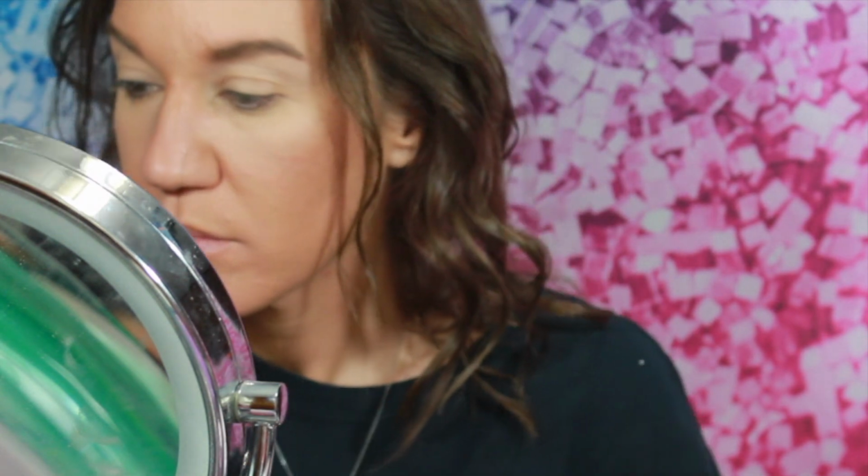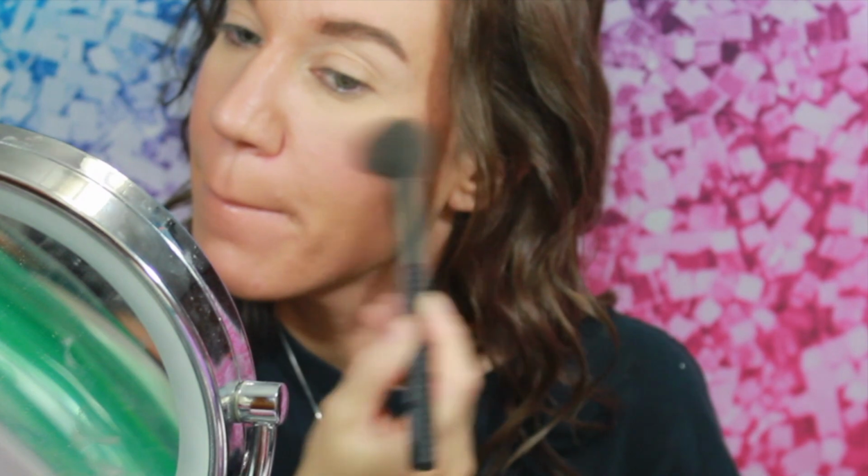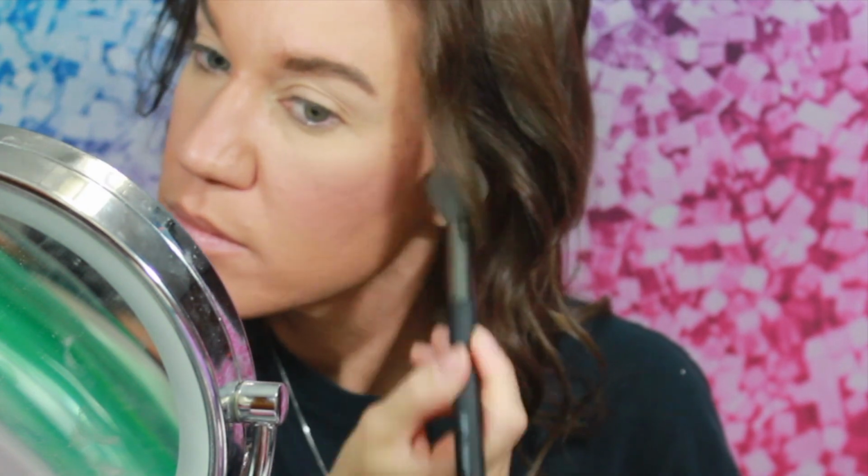Okay, we're going into blush. This is my Ofra blush. I like this blush a lot. With a LaRousse brush, I'm just taking a tiny bit, barely touching it, applying this blush. I think it is super pretty. We just want to make sure that when we're applying products over our foundation, it's not interrupting the foundation. That's why the routine is so important, and the type of products you use is so important. If you're going to use a silicone-based foundation, you're definitely not going to want to wet your beauty blender.